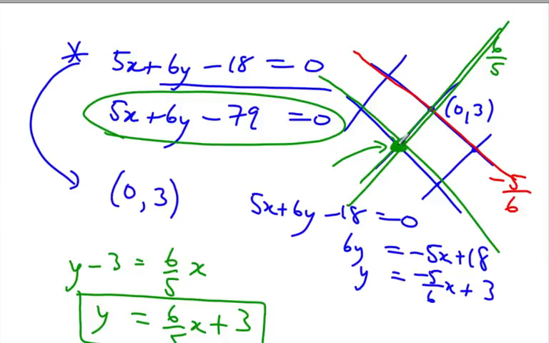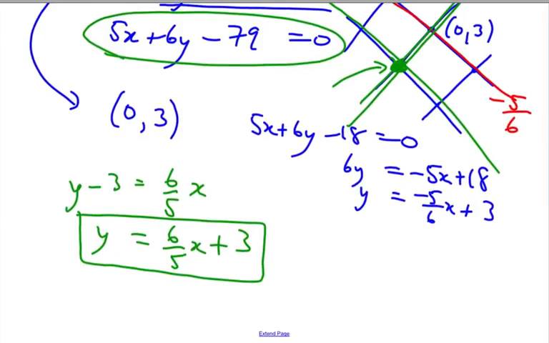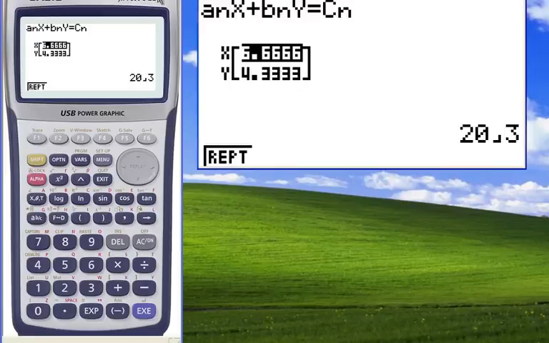In fact, if you've got a graphics calculator, and of course I have, I'd say it's probably excellence, because there's so many steps. If you now put into your calculator 5, 6, negative 70, 5, 6 and 79, here we go, I'll put it into here. How many unknowns do we have? Is it 2? Come on, Mr. Windows XP, wake up. There it is.